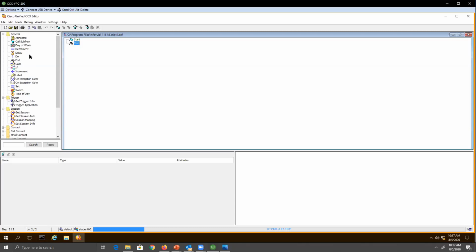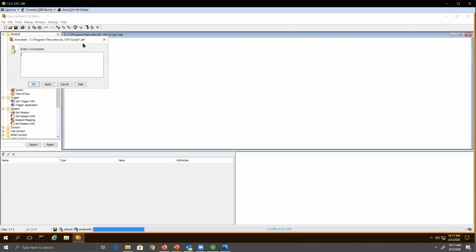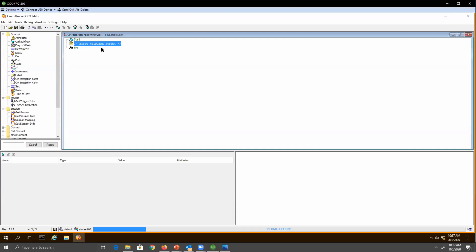So what I probably want to do, out of habit, is put an annotation here. This would be my basic help desk script, and it's just a descriptor. If anything else, I can put my name and why I modified the script. I can date it, right? Most people like to date, and if they had to modify something within the script, they'll put some documentation here so that the next person that logs into the script will know exactly what you did or what the most recent revisions are. But I'm just going to label it as basic help desk script, okay?